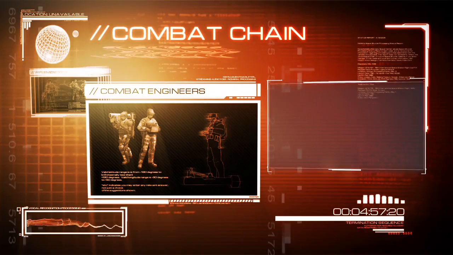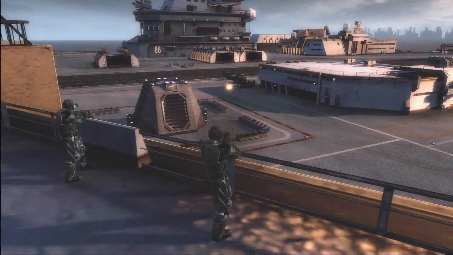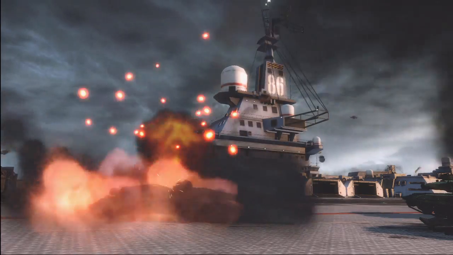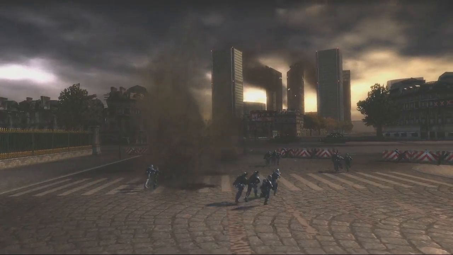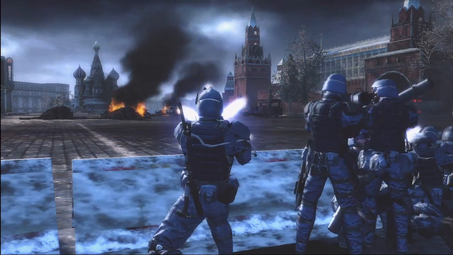Combat engineers. Combat engineers are your heavy weapons specialists. Enemy armor is no match for their missiles, but they are slow and vulnerable in the open. Protect them with cover and move them in transports.